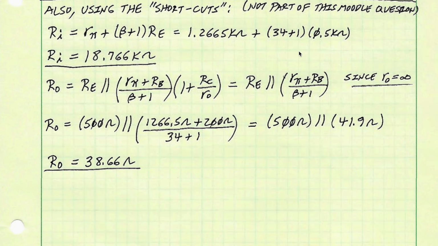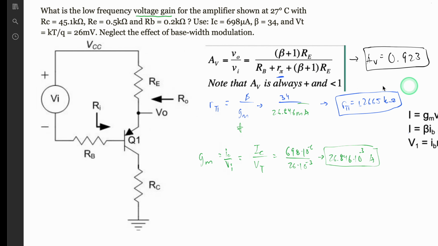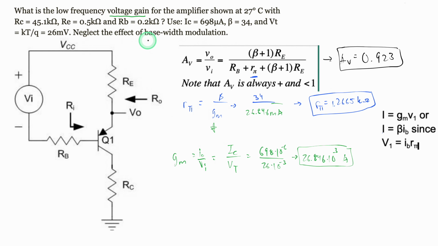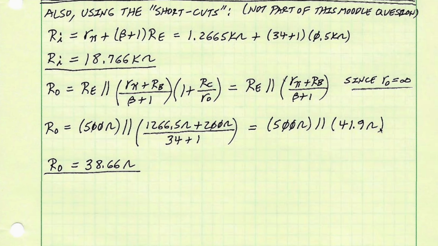Now, if we wanted to solve for a resistance, like our R naught, we could use this following equation right here, as in the notes as well, where we just plug in our values here. We do a little bit of simplification, and we can solve for this. It says R naught is equal to 0, and that is because it's asking us to neglect the effects of base width modulation. So with that in mind, we can solve for this if we wanted to. It's not part of our question, but it could be asked on an exam or something.